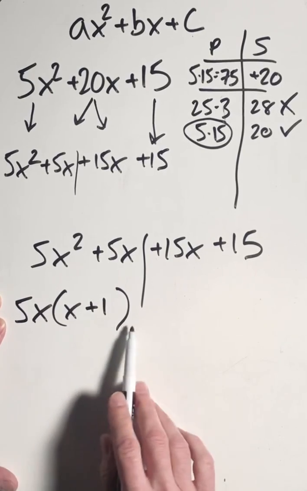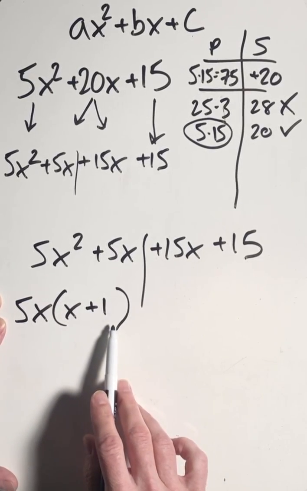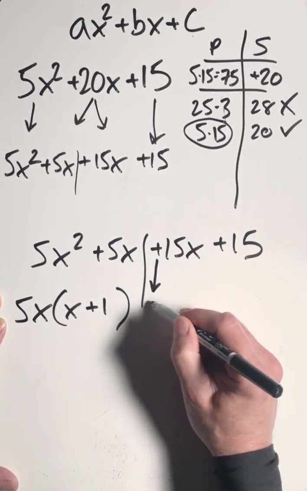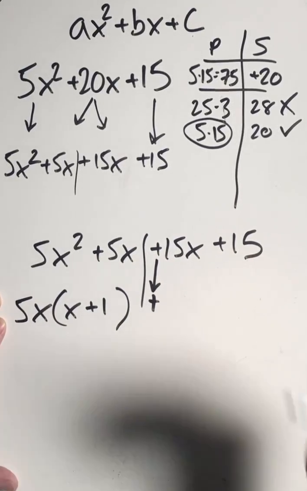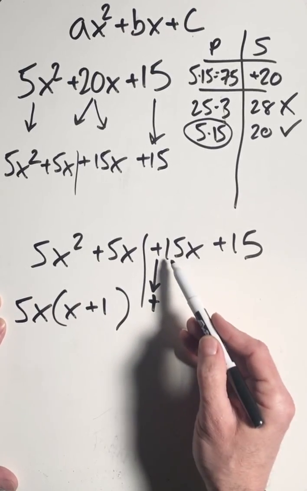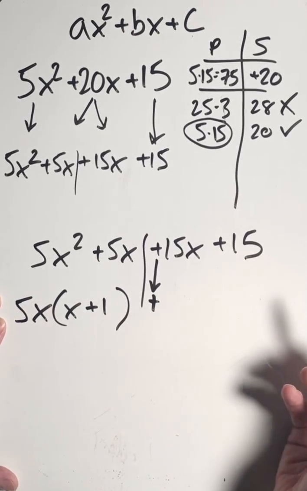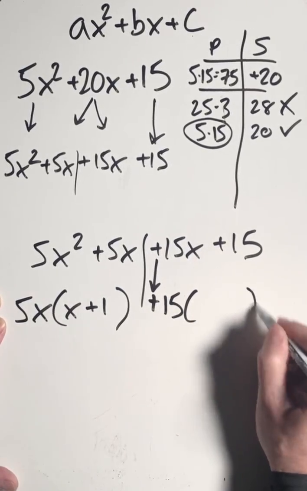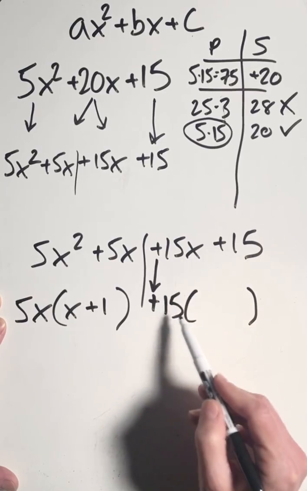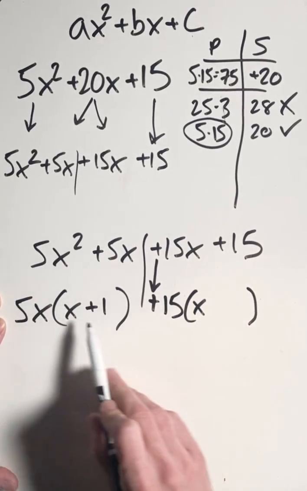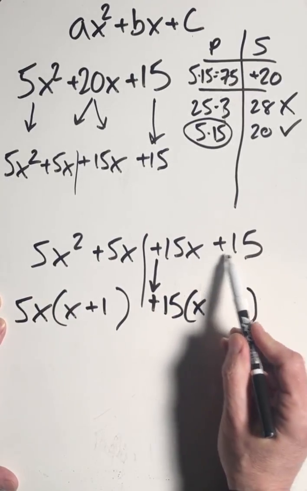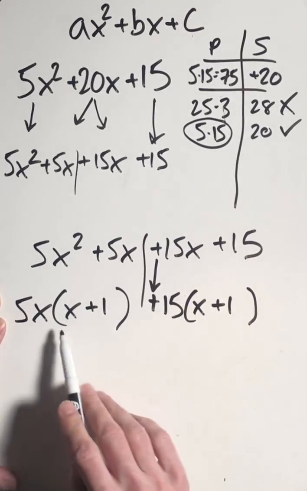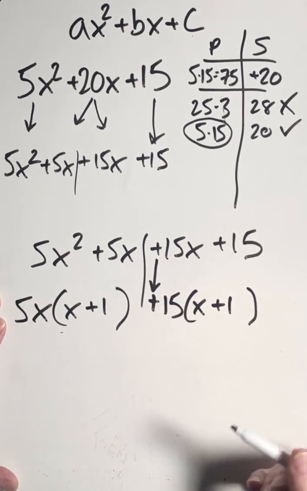What is special about this factor? Correct, it will repeat itself on this side. I'm going to bring this sign straight down regardless of what it is. And now I will factor the greatest common factor out of positive 15x plus 15. That would be 15. 15x divided by 15 is just x, so I know I'm on the right track. Positive 15 divided by positive 15 is positive 1. My factor pairs match, so I know I've done it correctly.